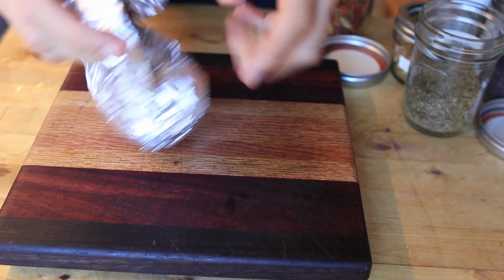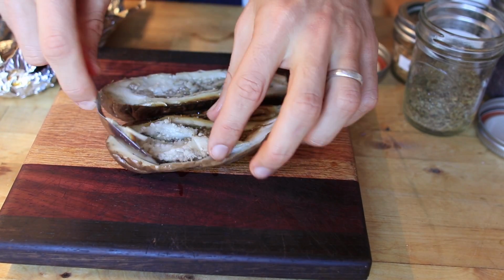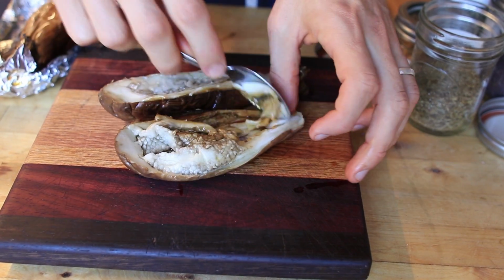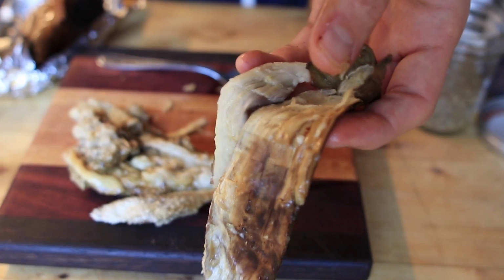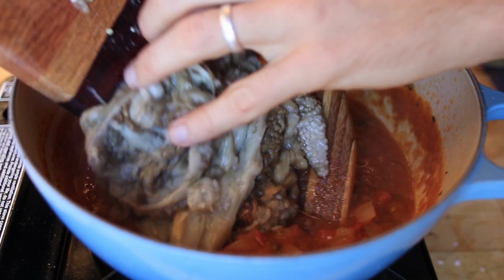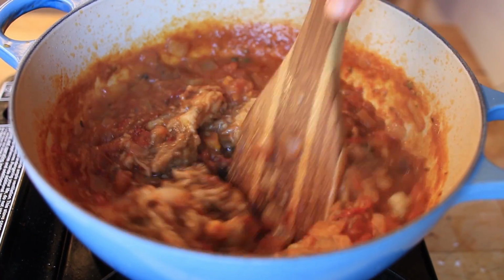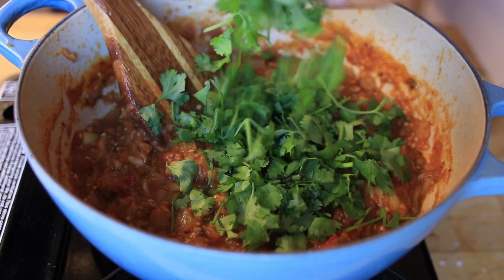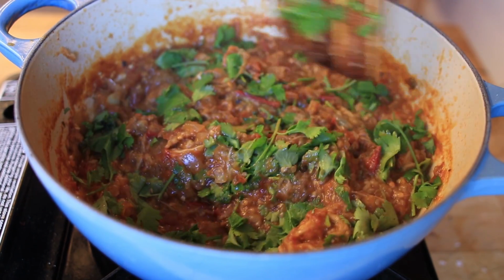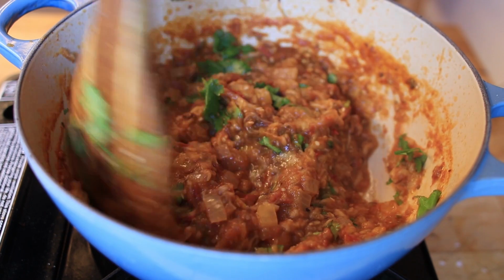And then what I did was I chopped open those eggplants and scooped out all of that meat. You don't want the skin, it's bitter. You wanna discard that and just keep the good stuff on the inside. And then add all of that. You don't even have to chop it up because it's so gooey. Add that to this tomato sauce and stir that around. Add in a ton of cilantro and cook that for about another 5 minutes. And that is, I guess, an Indian tomato eggplant stew.